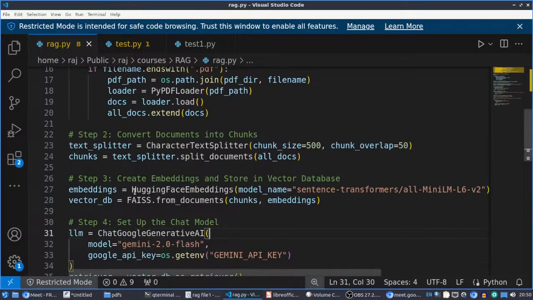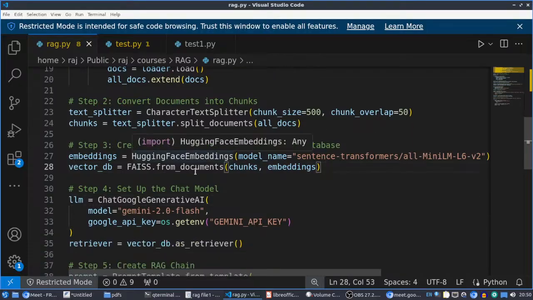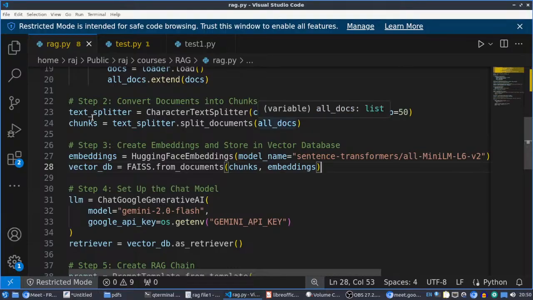And the third step is you have to create the embeddings of the chunks and store them in the vector database. Here I am using FAISS vector database, a local database.